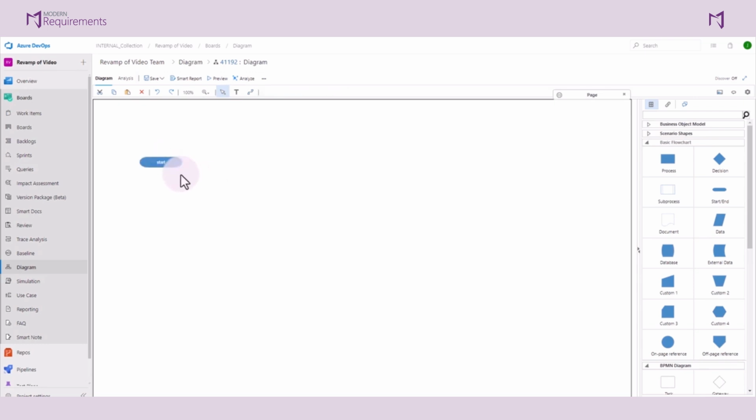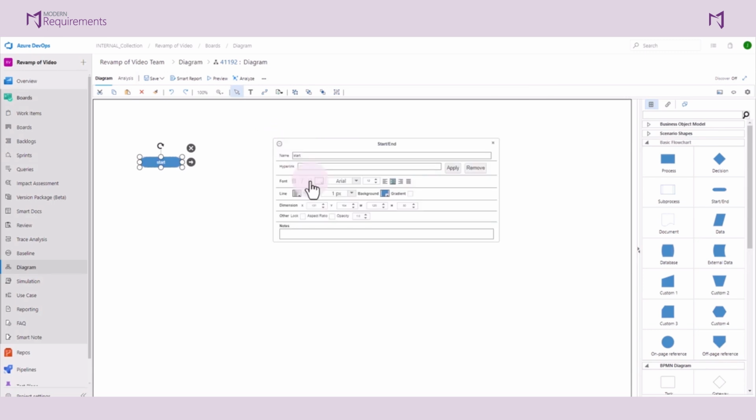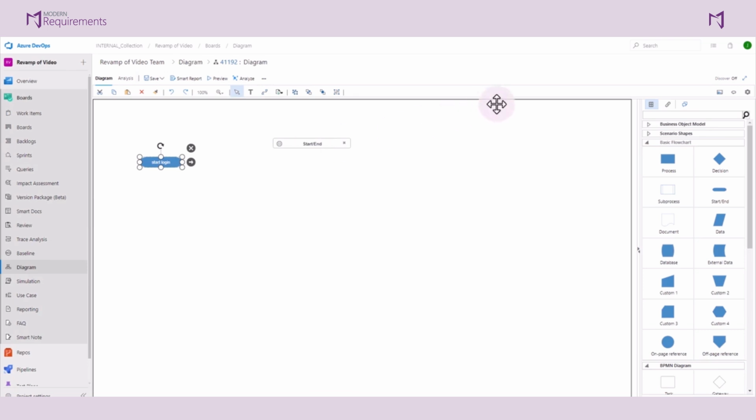Here we can see that either by double-clicking on the node or just dragging a node, we can change the text. We can style or rename the node from the styling menu. You can change the name of the node as well as apply the other settings from the style menu. Now as you have your start node in the canvas, you may want to go ahead and bring in a process node. You'll notice that this node will connect to the existing node automatically.